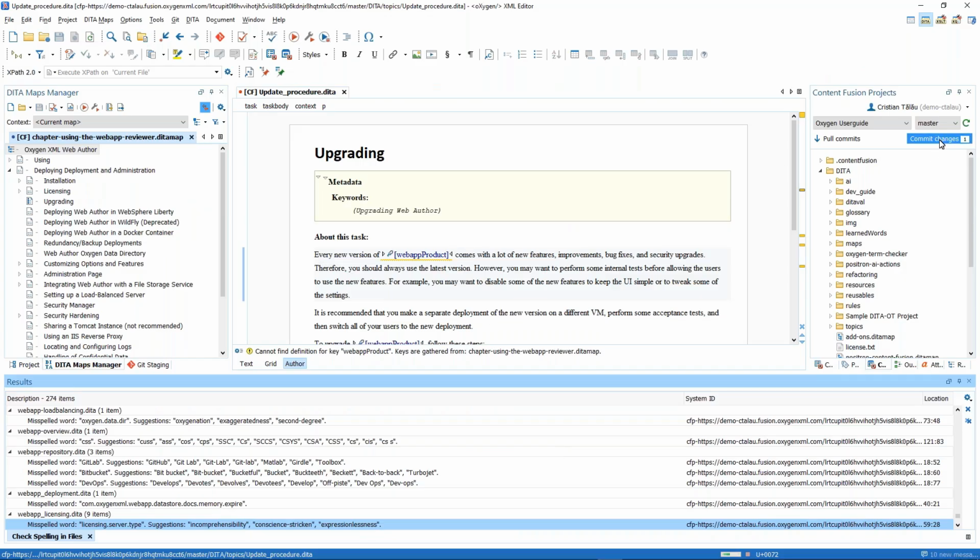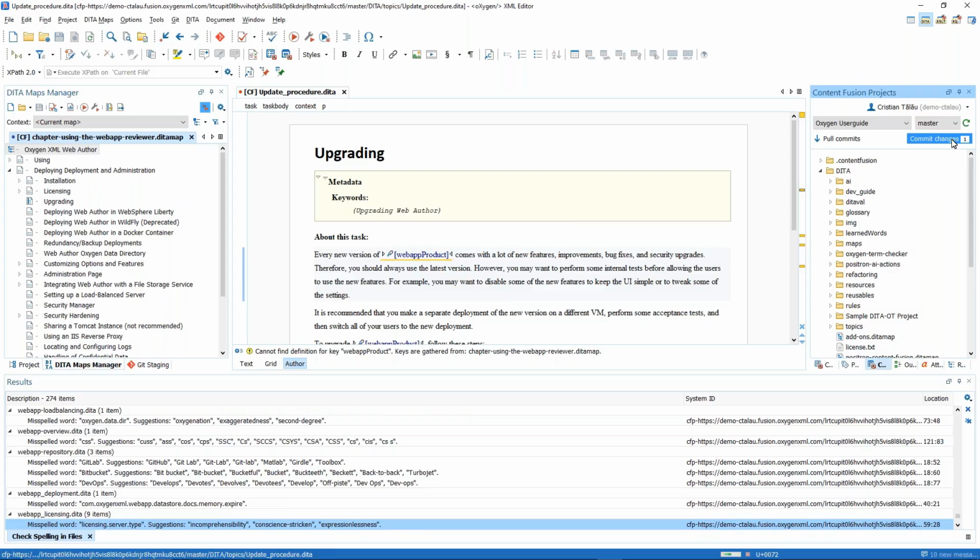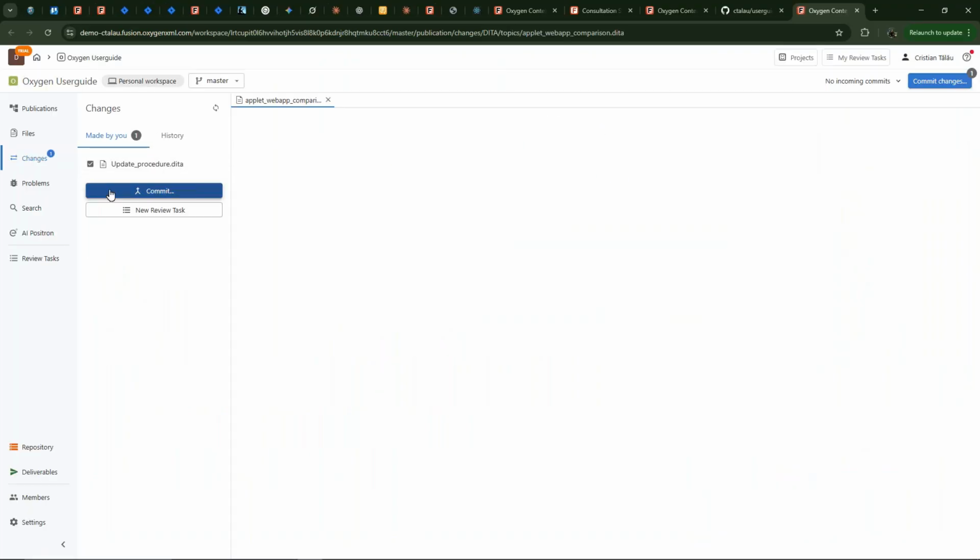And here in Oxygen XML Editor, it says that I have one change, which is the update procedure that I converted to a task, and here I need to commit it. Currently, in order to commit, you have to go to the web browser. It says that there is one change made by you, which is the update procedure.